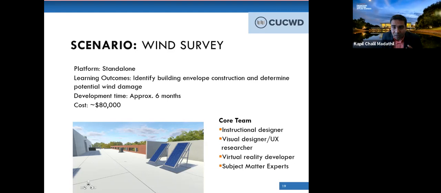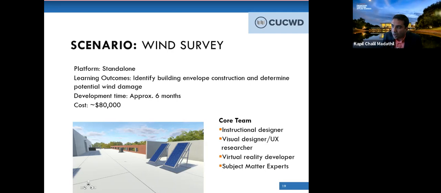So what we did was that basically we created a virtual reality simulation. And again, we followed the same set of steps that I showed in the earlier slides, where you had multiple observational studies, interviews, and focus groups that were conducted with the expert risk engineers to identify what are the specific cues that they look into when they're looking at a building to underwrite the risk associated with that. And based upon that, we basically built an entire database of all the things that they would look to understand potential risk with the building.